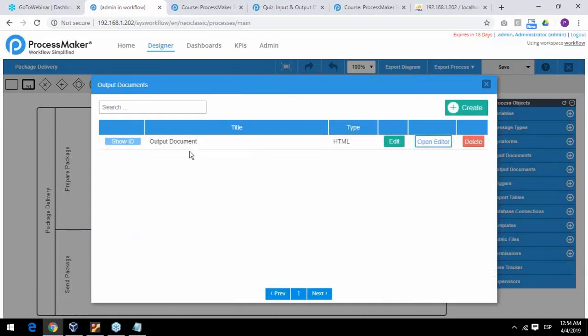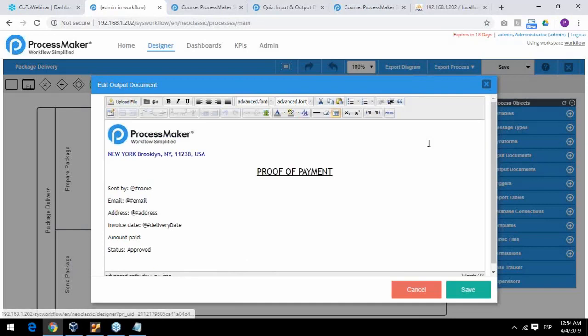Finally, an additional thing about output documents: you can use some HTML code. This is the code editor, and in this you can use the case variables, the system variables. It's HTML, so you can use tables, whatever. So there are many things that you can do by using the tables, all the information that you have here. So just that.